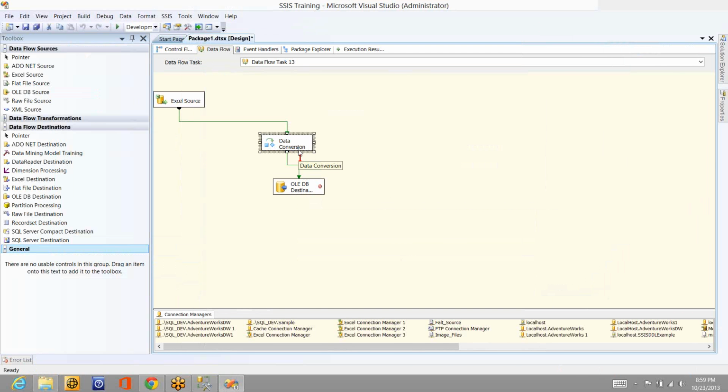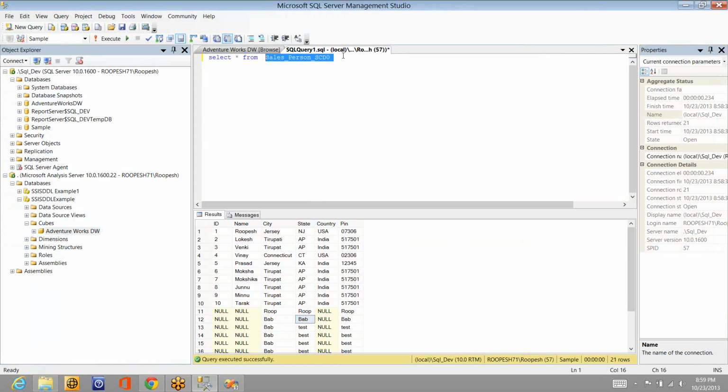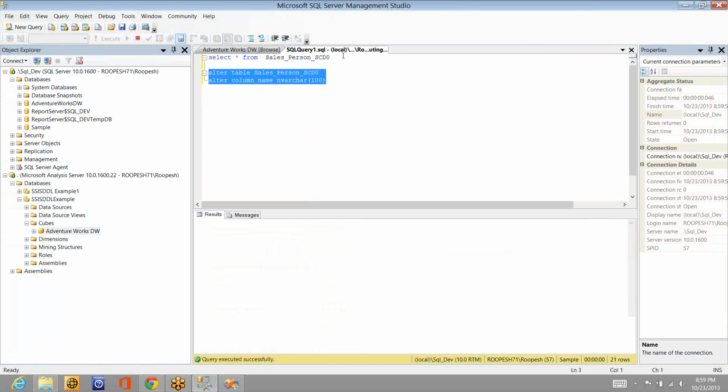So what you can do in these kinds of cases is alter the table data type. If you're getting special characters, or characters beyond the character set supported by your SQL Server, then you have to go for the nvarchar data type. So I'm going to alter one column here: alter the column name. I'm setting it to nvarchar of 100. It was varchar of 100, and now I'm converting it to nvarchar of 100.